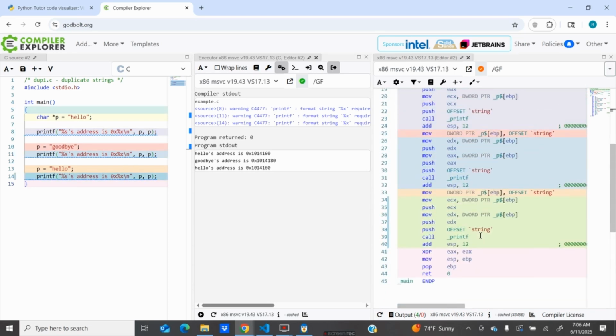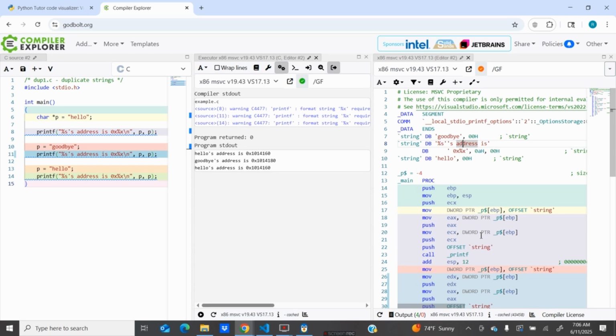And we can see that we've essentially truncated the compiled output of the assembled language. But to recap, we have the option of eliminating duplicate strings with MSVC, but with other compilers such as GCC, we get that option by default. But it's always nice to check your compiler's implementation to make sure that you're not creating multiple copies of strings and therefore cluttering or making your data segment way larger than it needs to be.